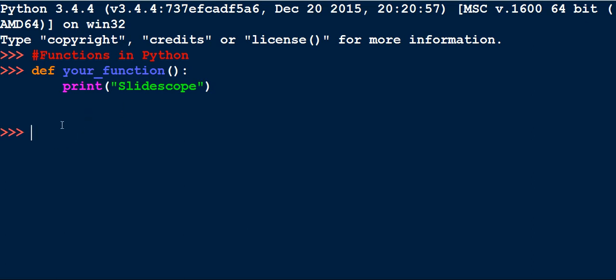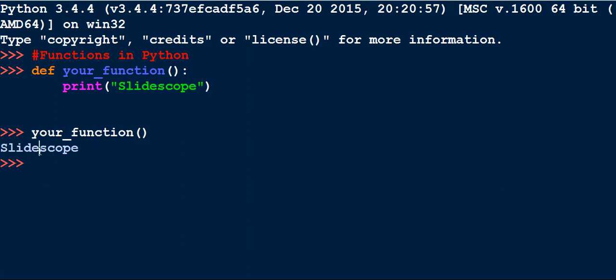Now we have to call the function, and to call a function you simply write the name of the function with round brackets, or parentheses, and hit enter.